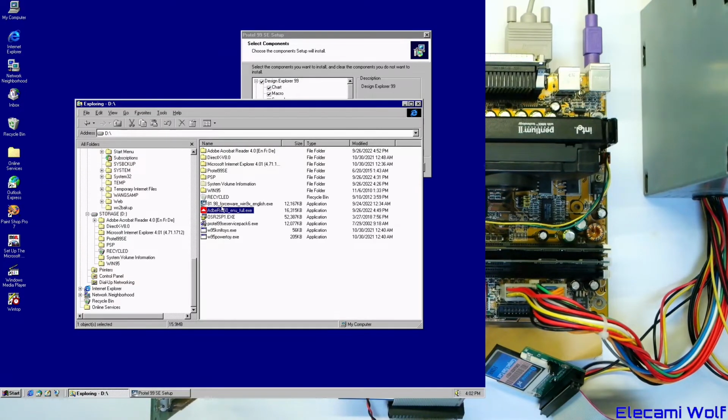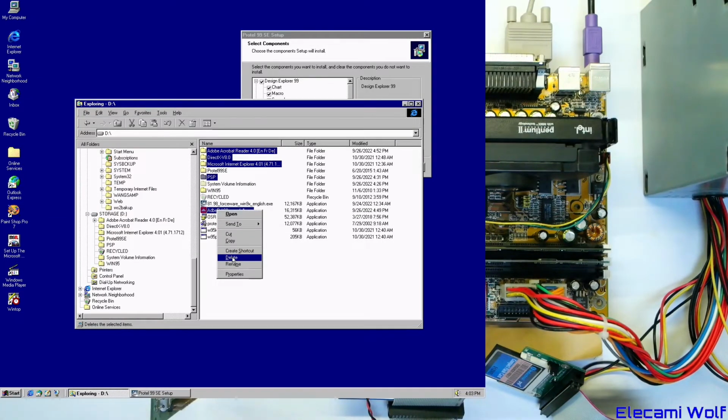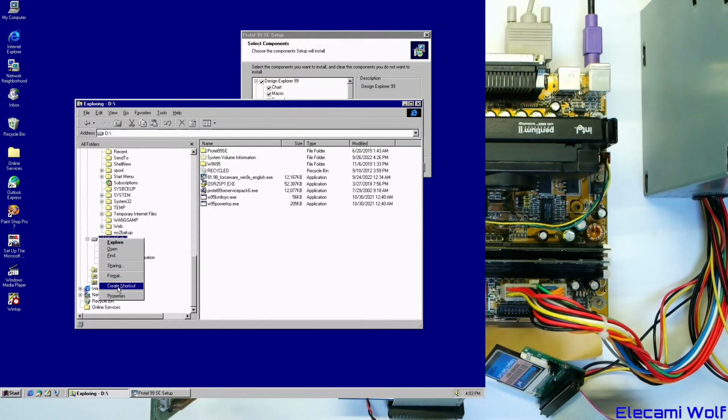Okay, so we've proven that those don't work. And we've already got DirectX installed. We've done that. So if we delete all of this, I wanted to hold down Shift to permanently delete that stuff. And then we'll see if there's enough space to install it on D drive. There might not be. Oh, there's just enough.